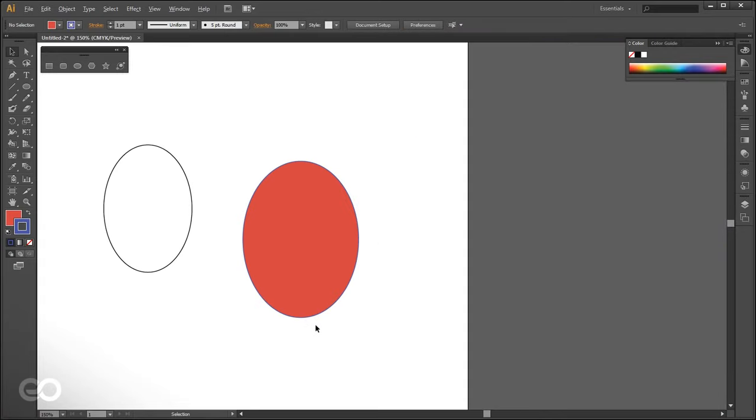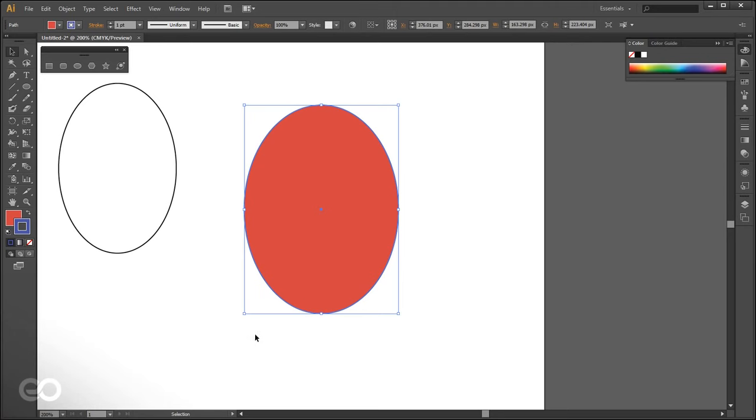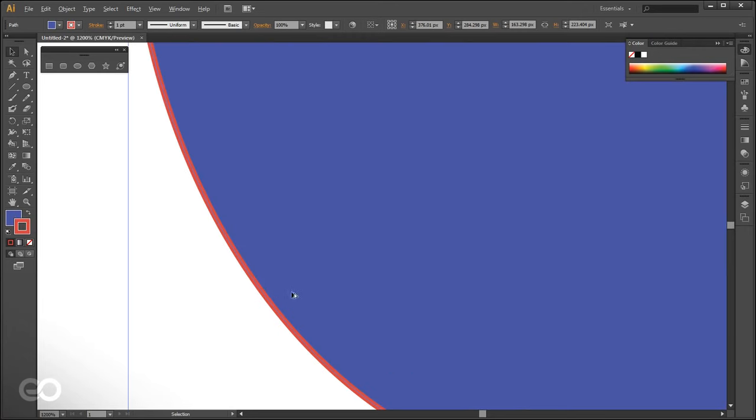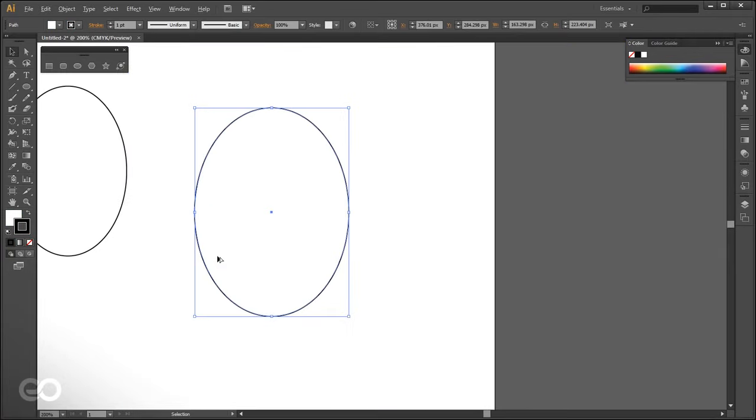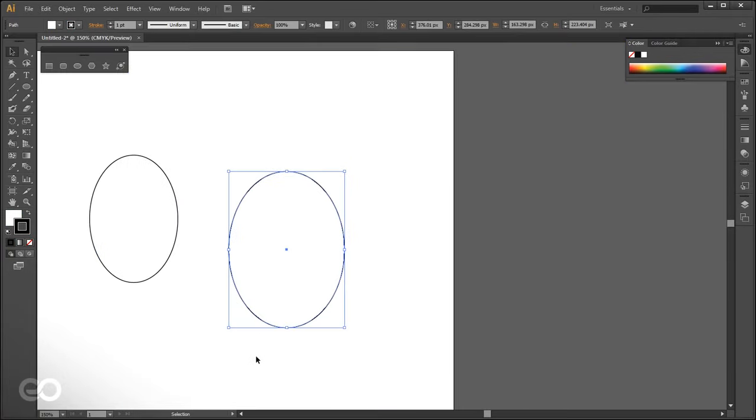So this is one of the easiest ways to apply outline and fill colors. Apart from that, you can also swap the outline and fill colors. So now as you can see, the colors are swapped. You can do this any number of times you want, obviously. Apart from this, you can see there's a small swatch here which is basically the default black and white colors. If you have selected an object and click on this, you basically get the default white fill with a black stroke outline.